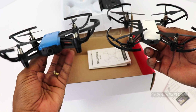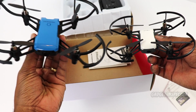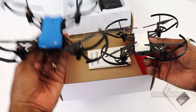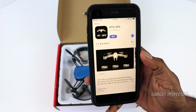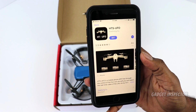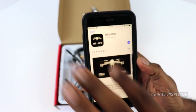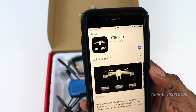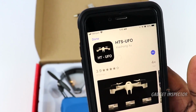So, I think where this one is unique is in its sports flying ability. At least that's my hunch, so we'll see about that. Okay, so here's the app you're going to want to go ahead and download. It's the HTS-UFO app. Let's get it downloaded, get it connected, then we're going to take it out and fly.